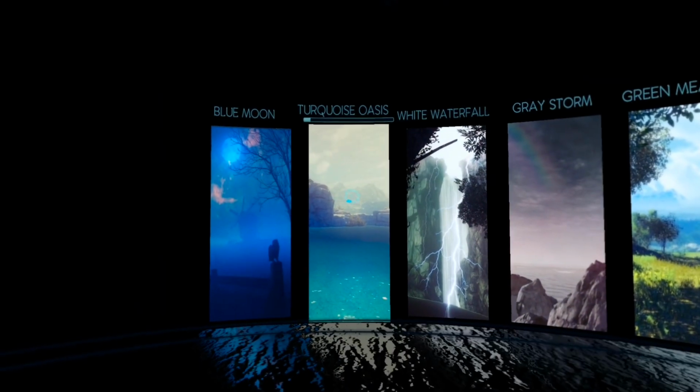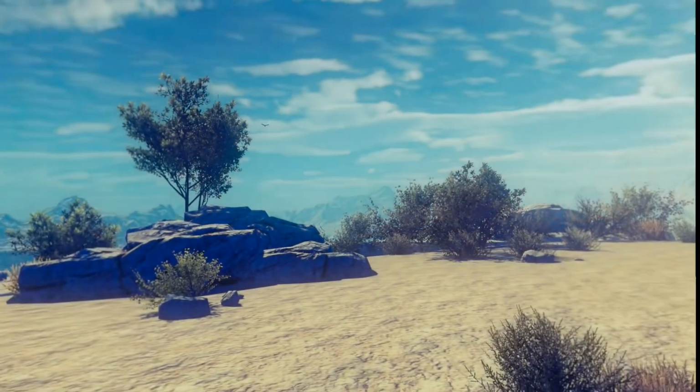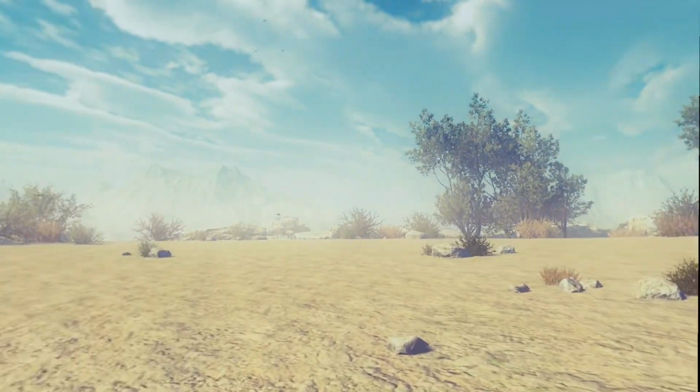Number 2, Turquoise Oasis. Love turquoise, possibly my favourite colour. Interesting Richard fact for you. There you go, Turquoise Oasis. Loving the dust blowing along.